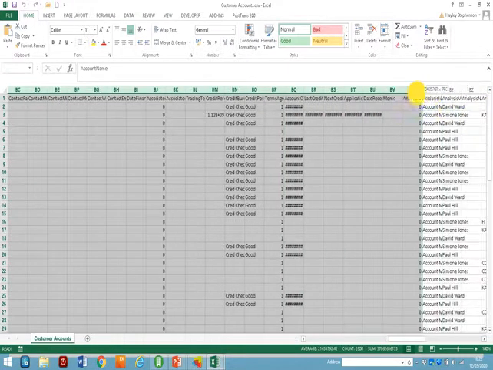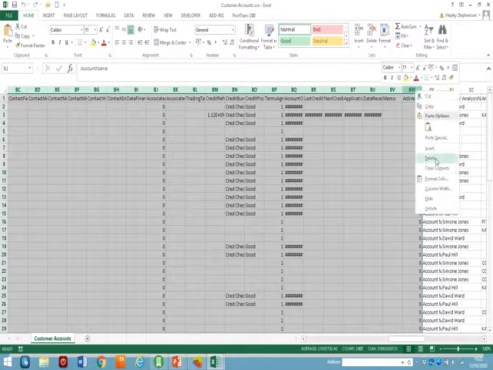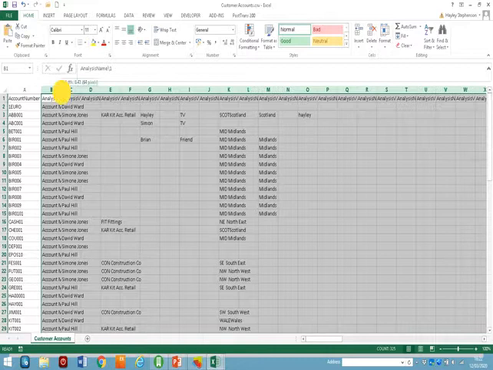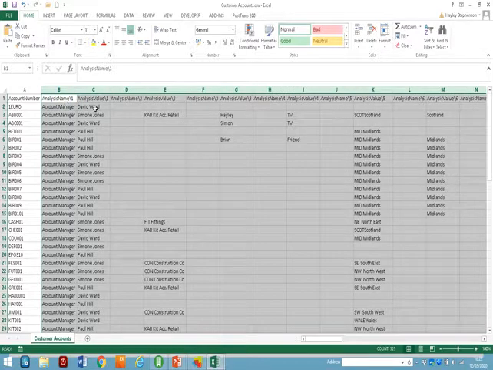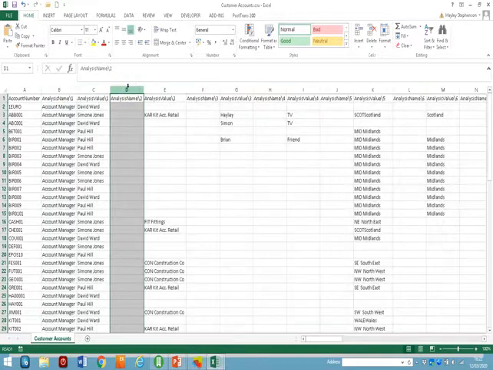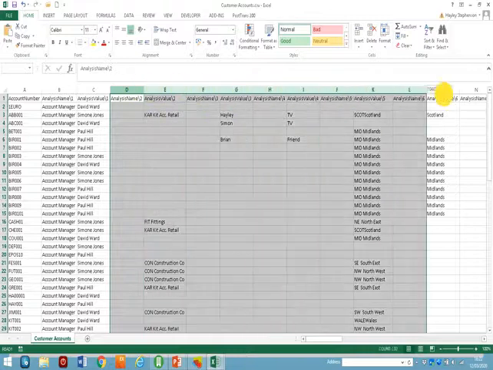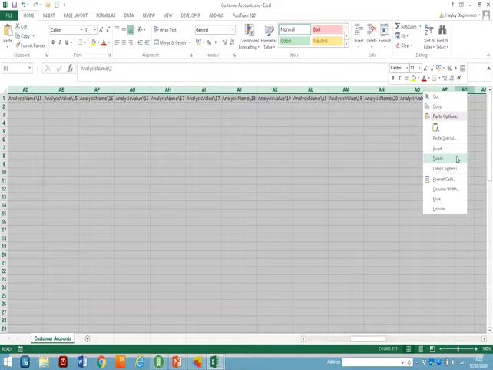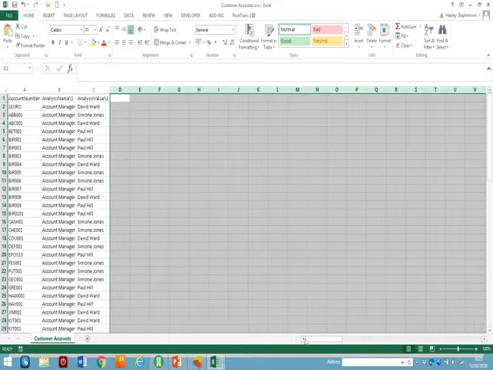And here they are, so I can stop and I can delete all of those columns. So now I have the account number, the analysis name 1 and the analysis value 1. Again, I don't need any of the other fields, so I'm just going to delete the other columns from my import, which just leaves me the 3 columns of information.